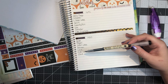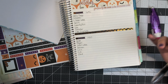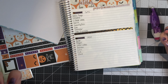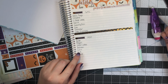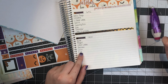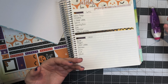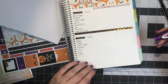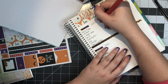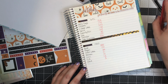Lola is a feminine hygiene subscription. It's only $10 a month, and the tampons are made out of 100% cotton, which is so much better for you and the environment. I really like them. They ship a few days before my period starts, so it's really handy. And then FLR is Family Life Radio, and I give $15 a month towards their ministry because it's a Christian music radio show, and they don't take on advertisements or company ads. There's all that explanation. I'm out of breath. Okay, so let's start writing things down. Okay, there's that. So that's all done.